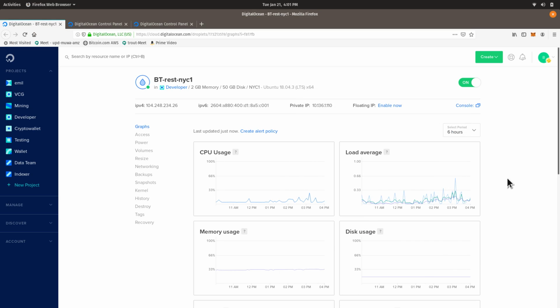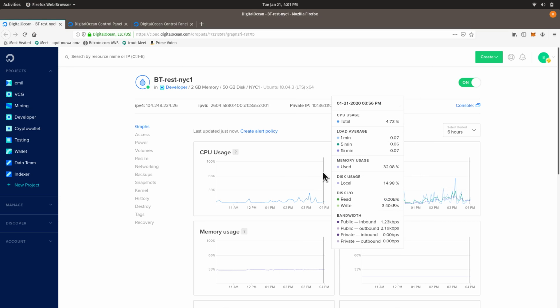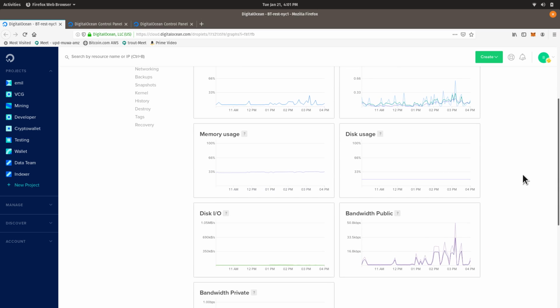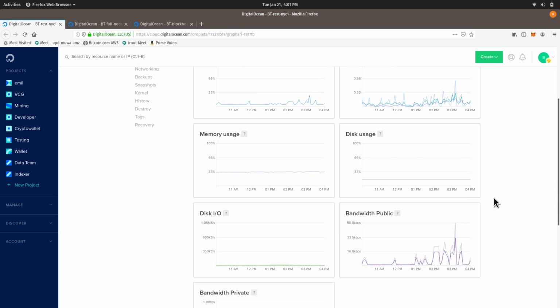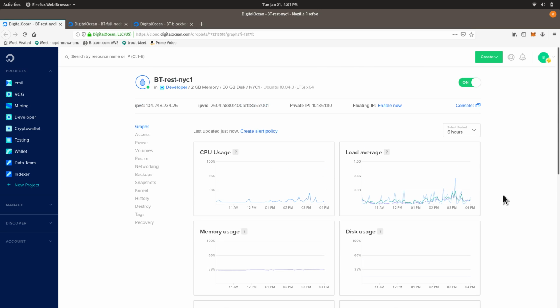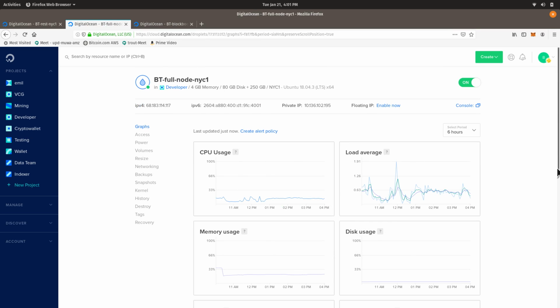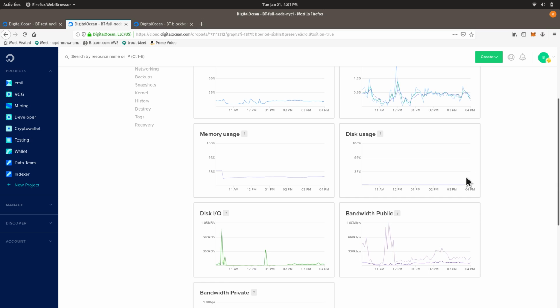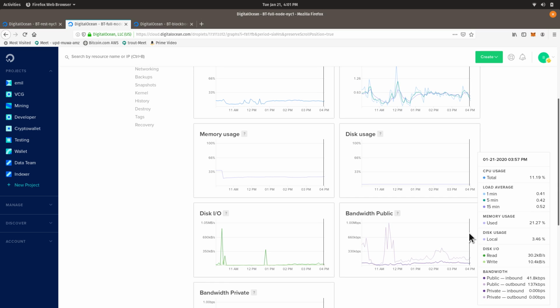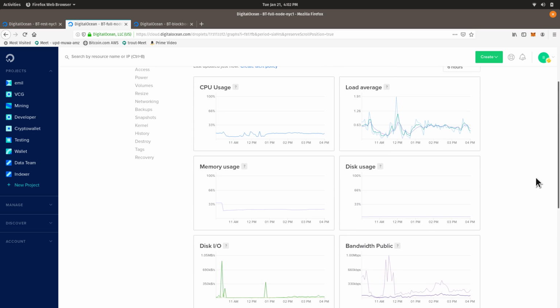Okay. We said there you can see a very slight uptick in the processor, basically negligible, but it's there. You can also see an uptick in the bandwidth, but not significant. This is the REST API, so no significant change. This is still the REST API, not stressed. Here's the full node. You really can't see anything in here. You can see a slight uptick right here in the bandwidth. That's just the communication between the subcomponents of the system, but memory and CPU usage are basically unaffected. That's what we were seeing in glances as well.